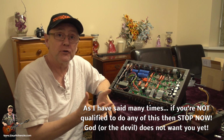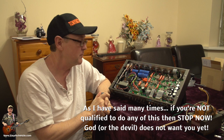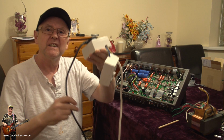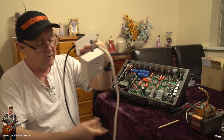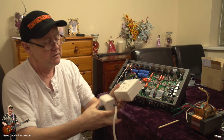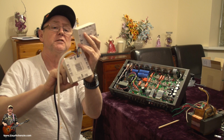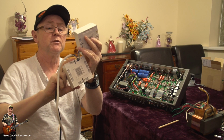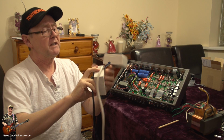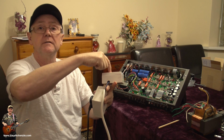Now, all I'm going to do, or at least show you what I'm going to do, you know what? I think I will show you. This is how you do it. What you got? It's got the mains in. It goes into this box here. Well, half of it does. You can see the grounds going this way into this one, and then it comes back along with the earth, and then it comes back out. But the live goes straight to there.